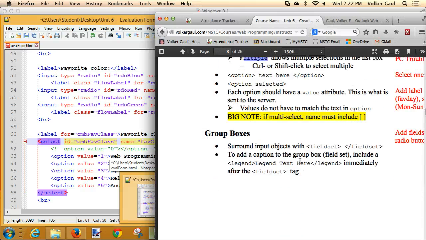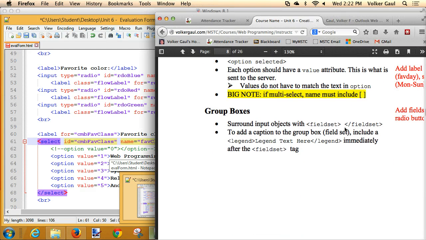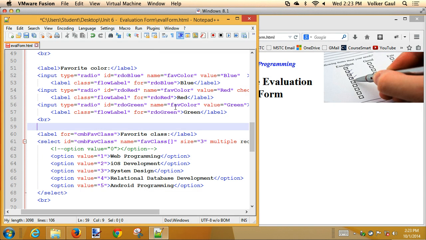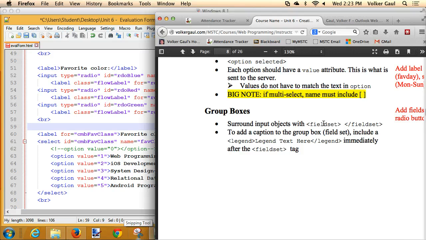Back to the notes. Group boxes I'm going to skip. It's just a field set. It's just, no, I'm not even going to do it. You wrap field set tags around whatever you want to group. Doesn't have to be radio buttons, because remember from last time, the radio buttons are not linked together because they're in the same field set. They're linked together because they all have the same name. Right, so the field set here has no effect on the way the form processes. You can just wrap this around anything. If you wish, you can add a legend to it, and that'll just put some text above or below it, and I'm not a big fan of that either.